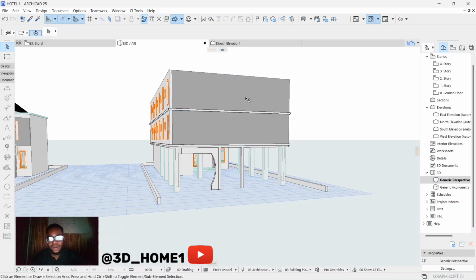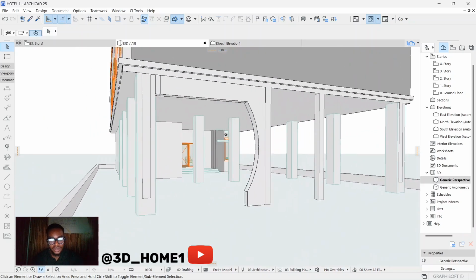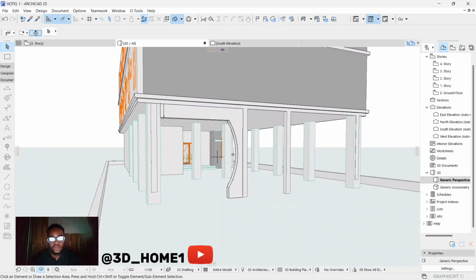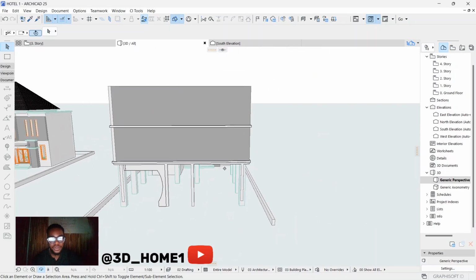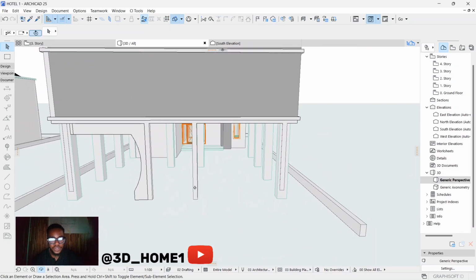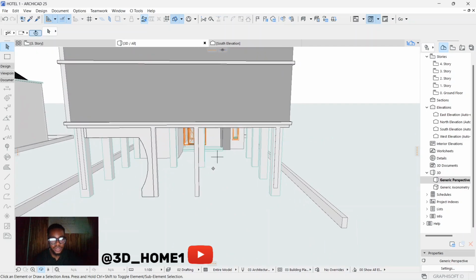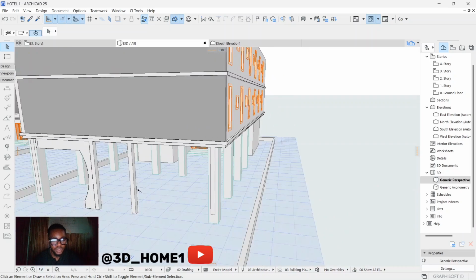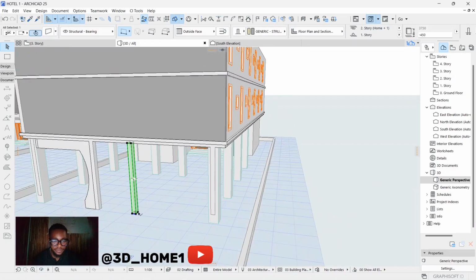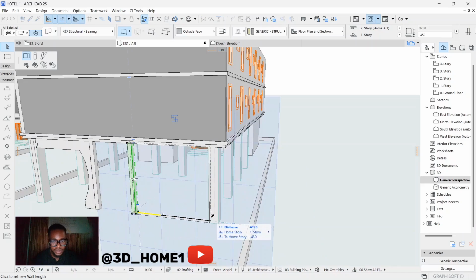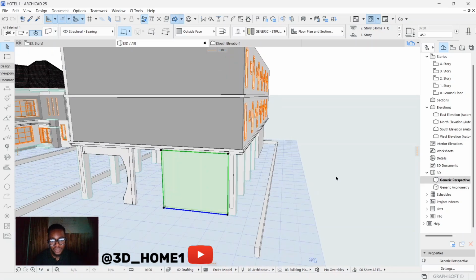Okay, in addition to what I just did on this particular wall, how to create this vertical arc, I will show you something very simple in case you want to model another kind of arc. I'll be showing you one simple method on how to do that very fast. This is actually a wall. Let me extend it, and then I'll go inside and show you what I'm talking about.